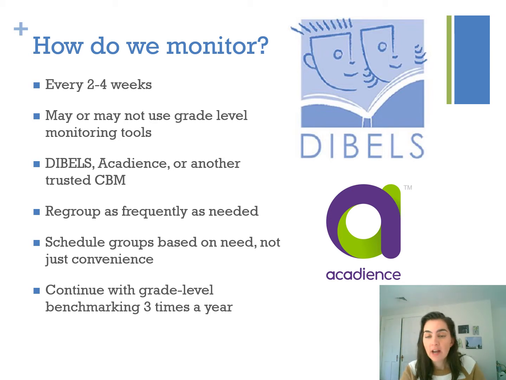Now, you may or may not use grade level progress monitoring tools. When we're doing the official benchmark testing, fall, winter, spring, that usually has to be the grade level materials because that's your time to check in and see who's at, above, or below benchmark. But for progress monitoring, if you have a student who's really low, their progress might not show up on a grade level tool. If I have a second grader who's working at a kindergarten or first grade level, doing a second grade oral reading fluency quiz, they're probably not going to show growth because that's so far beyond what we're even working on in intervention group.